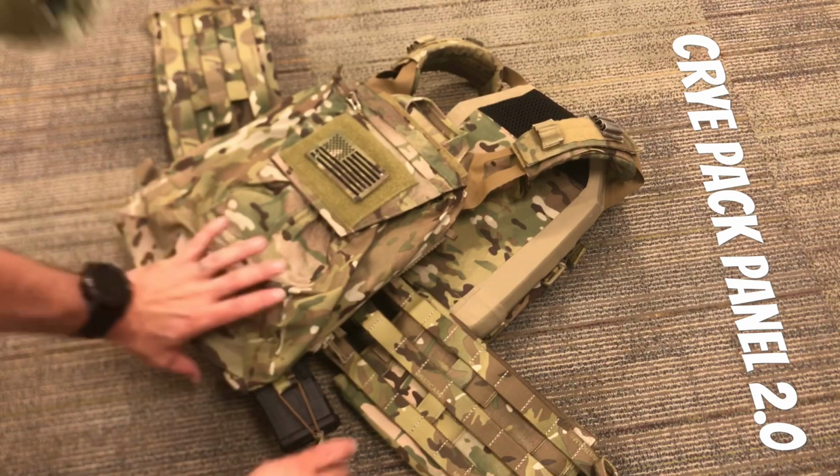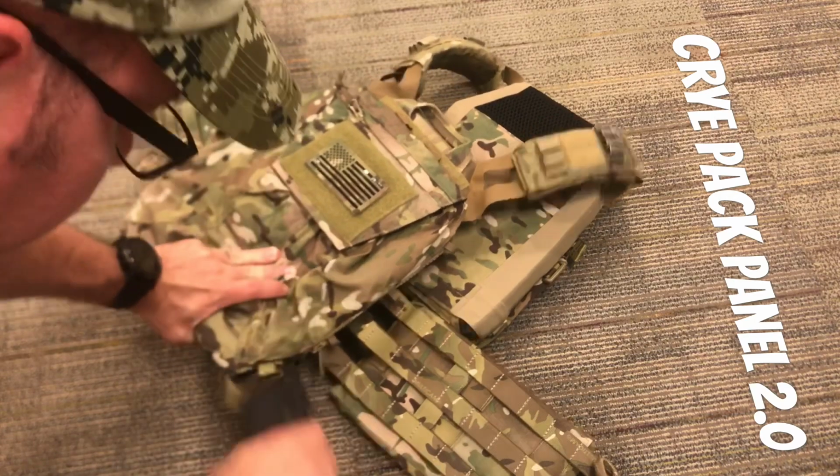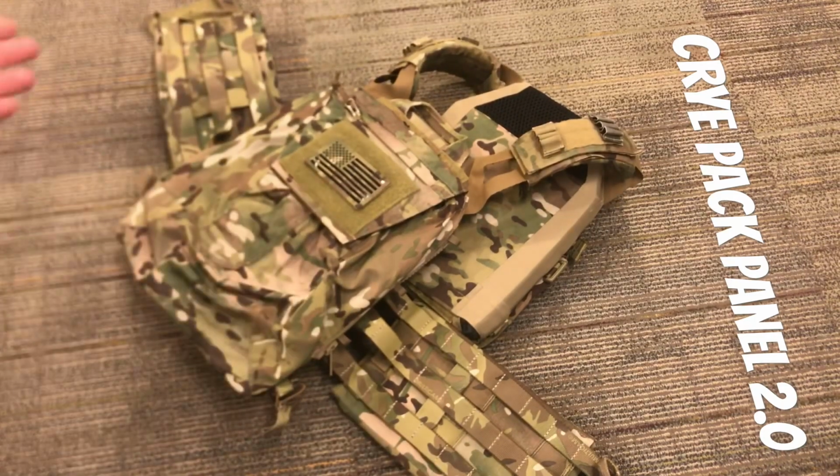But they open both directions. USGI mags are going to go in there even easier, and they fit fine as well. You cannot fit anything bigger than an M4 mag though, so a goofy 5.56 mag isn't going to fit. You're definitely not fitting 7.62, and I would not recommend putting an AK mag in there because that hook is going to catch real bad.